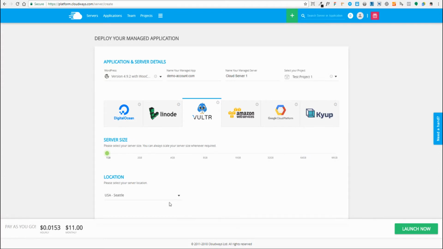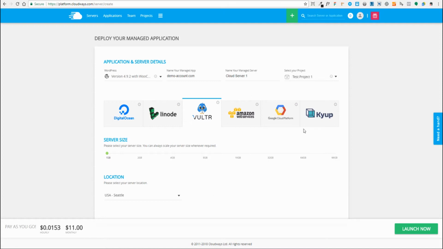Each provider has got locations all over the planet. Vultr has got 15 locations. So there they are. I'm going to select USA Seattle for our demo. What you will do here is look at your target audience and then select a point of presence or a server that's closest to your target audience to ensure that the browsing will be as quick as possible and everything will be served as quick as possible. So no matter where your audience is across the world, select the server closest to your audience.